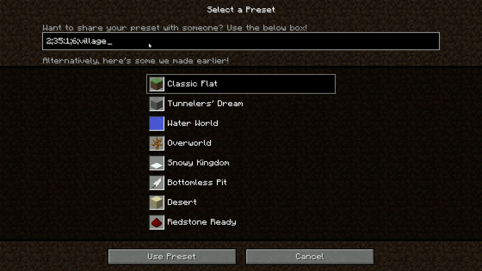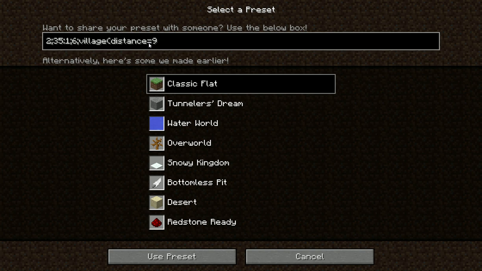So what you want to do is add parameters. So open parenthesis and put in distance. This will determine the minimum distance of village centers to be away from each other. This goes from 9 to 32, and it's the number of chunks, obviously. So this is the closest you can get two villages together. So village distance 9, and then add a space, because we're not yet closing the column.